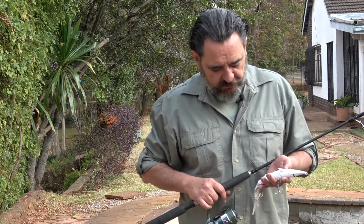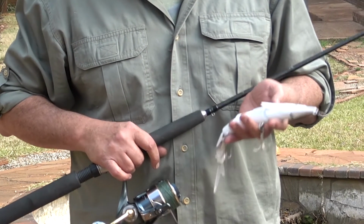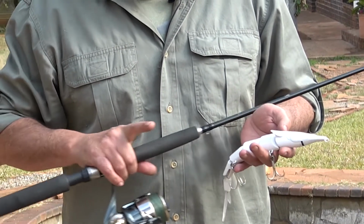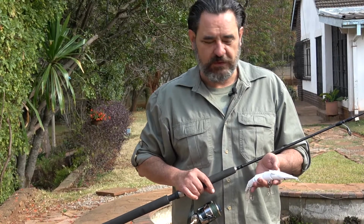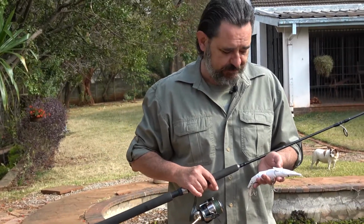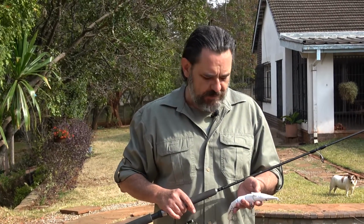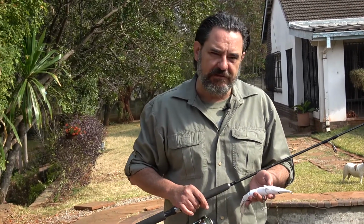So with those 2 hooks, it suspends, it's actually a slow sink, and without them it floats straight in the top of the water. So another thing there, guys, is bearing in mind this is a saltwater lure and I'm in landlocked Zimbabwe. There's no saltwater here. I've done things before, like filled up big drums and tubs with packets and packets of salt to try and get the water denser, but you've got to bear that in mind as well, that saltwater is denser than freshwater, and anything that probably sinks relatively fast in freshwater is going to sink slower in saltwater.